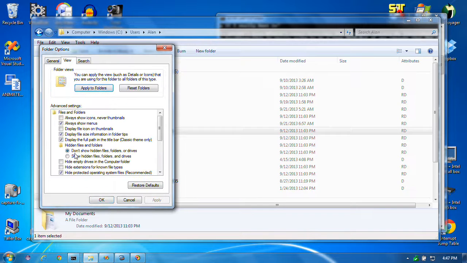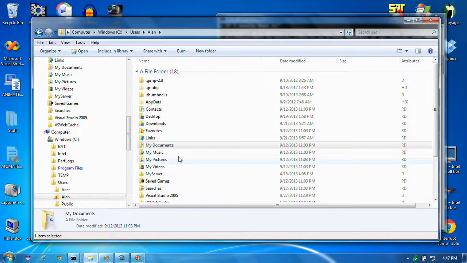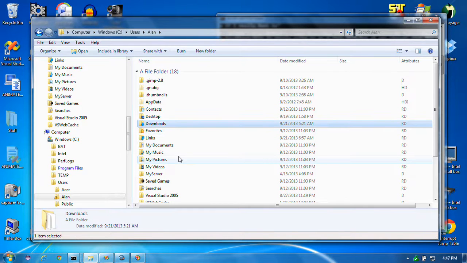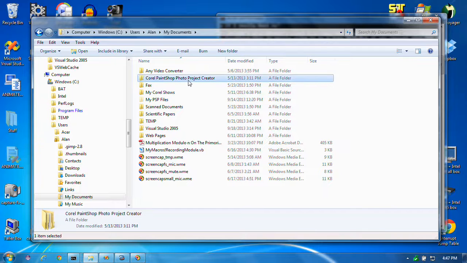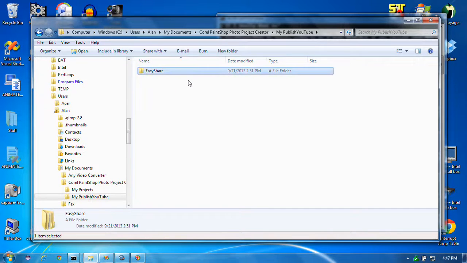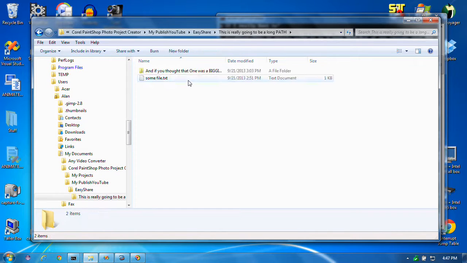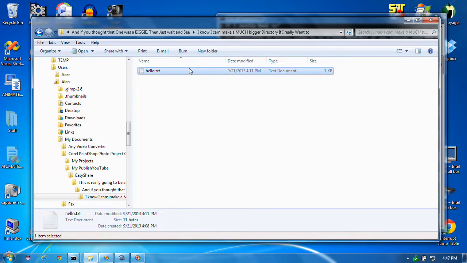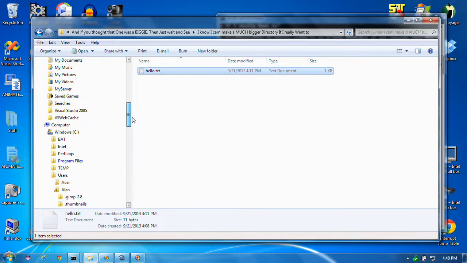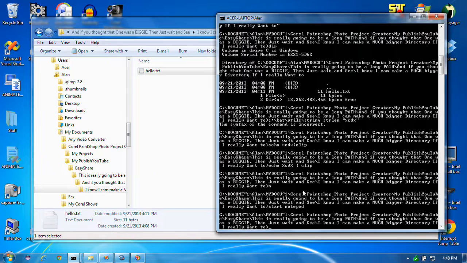I hate that. Oh, documents. Maybe it wasn't hidden. It's fine. Right. Ooh. Well, that's one I made along the way. And another one I made. Hey, here it is. I'm in there. And it opened it. Oh, that's good. So, okay. Explorer's okay. It's the batch file that won't work. Okay, that's good to know.